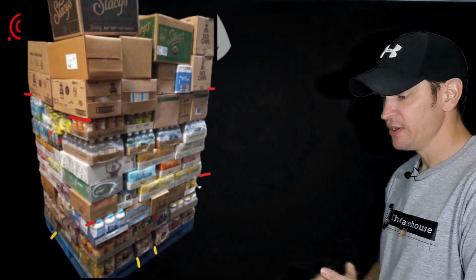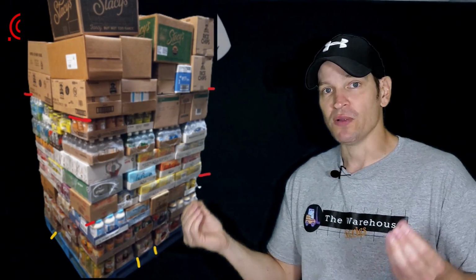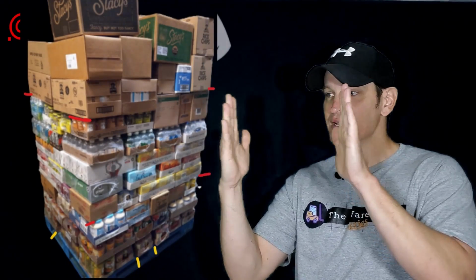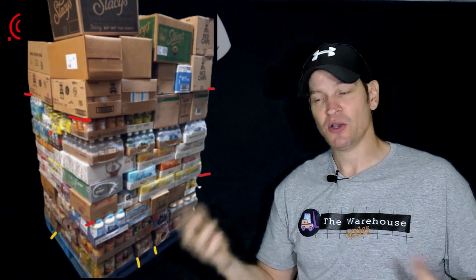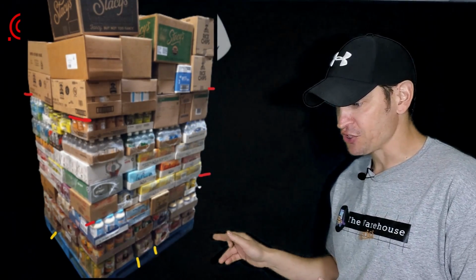This one right here, my little yellow slash is at the bottom. What am I showing you? I'm showing you nice separation gaps. We're allowed to have gaps in our base. Let's just take the time to separate them. So if I have two cases and I have another case here, and then I put a case on the back corner and I got a gap like this, just take the time to slide this case over and limit the gaps. I hope that makes sense. Make your gaps limited. We don't want big gaps in our base. So the slashes down there are showing you that.